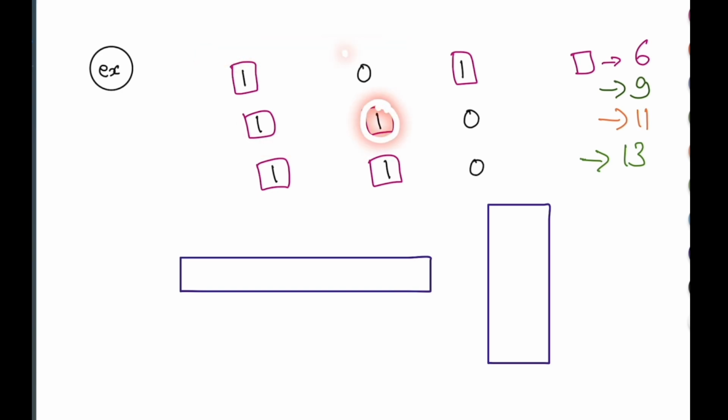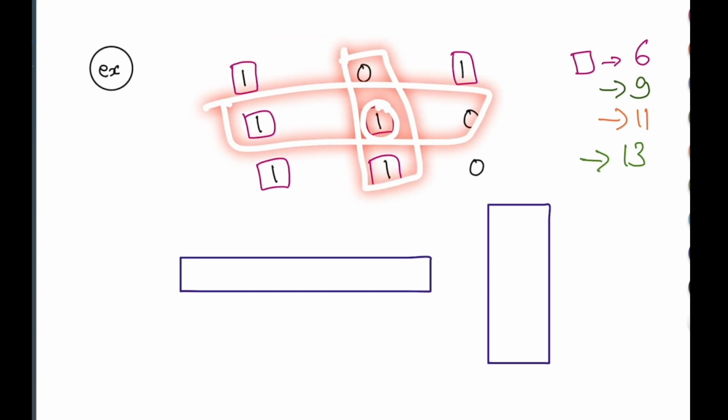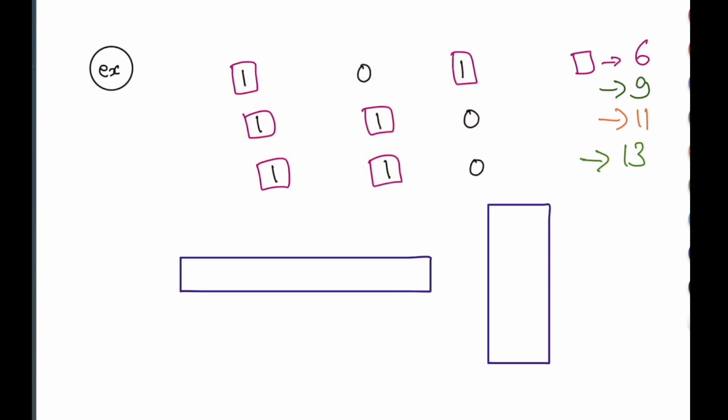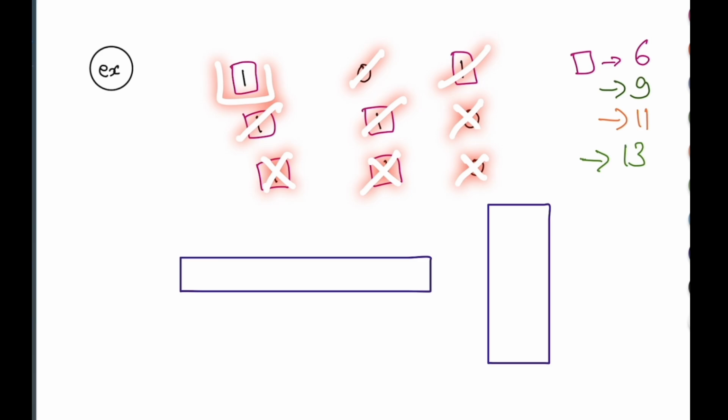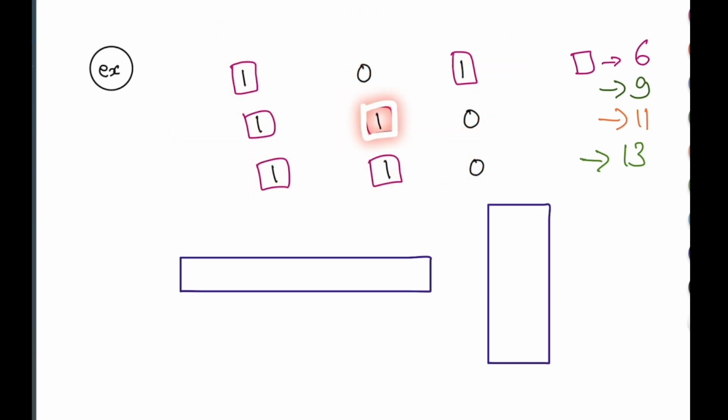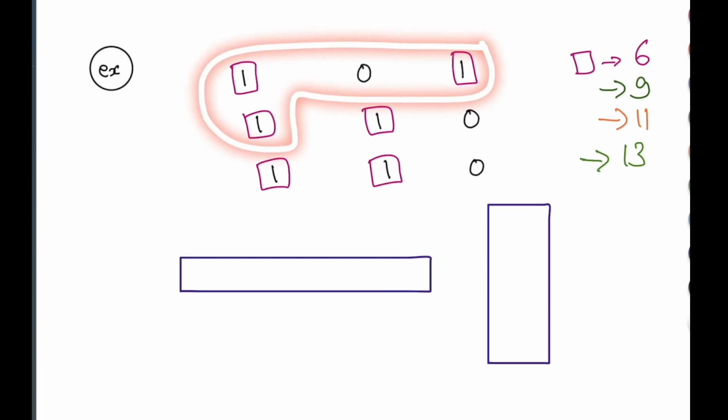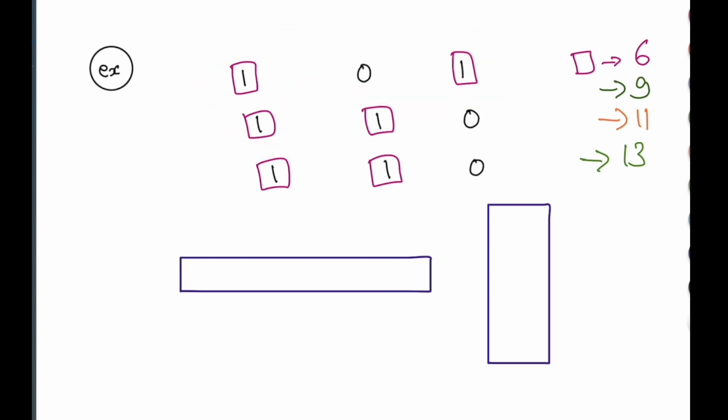Now with this element we can form other rectangles as well, but let us say we are just looping through our elements one by one. Let us say the flow of our loop is that first we access this element, then this one, then this one, then this, then this. As of now I have not seen the other elements, so let us not bother with them. But for this element I have already seen this element, this element, and this element. So I have to find a way to find out the different rectangles which this particular element can form along with the other elements which I have already seen. So I can say that this is my element.